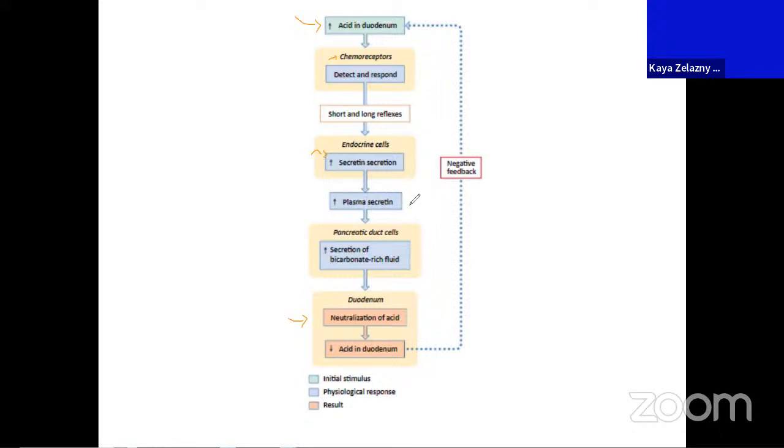Then you've got secretin in your blood. That's what the endocrine system does. Hormones travel in your blood, travel in your plasma. Once we've got the secretin, it tells us to make bicarbonate. Specifically, we're making bicarbonate in those duct cells of the pancreas. We then pass them into the duodenum. So we're going out that ampulla of Vater and sphincter of Oddi into the duodenum. And that's where we neutralize the acid when we come into contact with it.